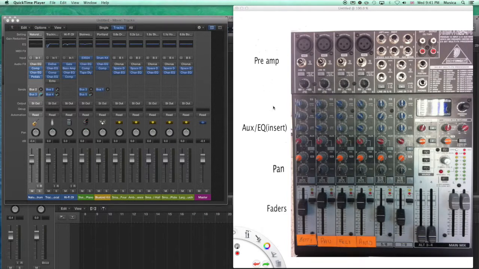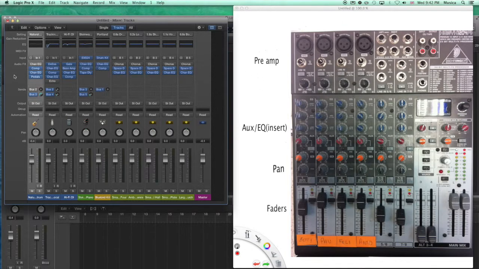All right, so our next section on our console is going to be the insert or aux sends. On an analog board, it's where you're going to find your EQ knobs in this section. You can kind of think of it like the goodie section, because in this goodie section right here is kind of where you're going to enhance your sound or change some things and add that into the signal flow. On an analog board, it would be most common that your inserts would probably be in the back of the console, sending it out to an external device and then bringing it back into the signal flow.